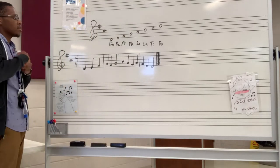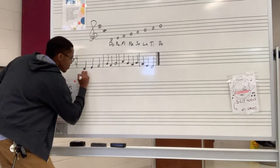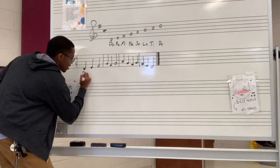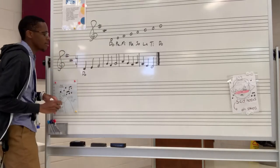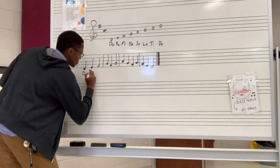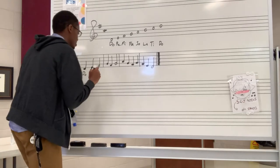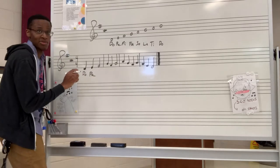Alright. Now, let me label the solfege. So I'm starting right here on my do. I have my do right here. Class, I move up one, where do I go to? Right. Yeah, I was asking y'all. There are students behind here. They're being nice and patient and kind, but now I need them to speak actually.